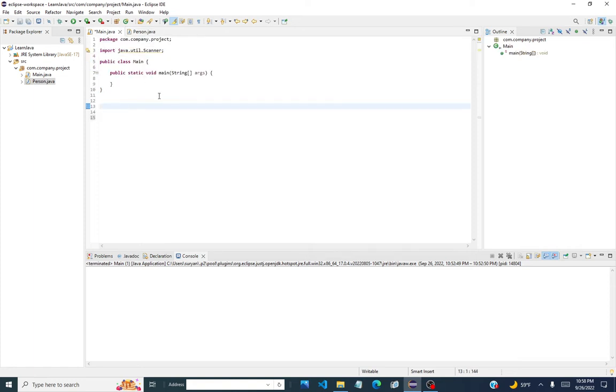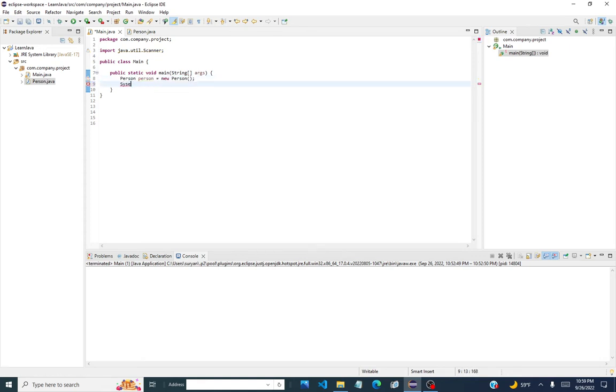I'm going to go in the main here, and what I'm going to do is create an object. As you might recall from my previous video, in order to create an object out of a class, this is the syntax. So basically you have a Person class, and I'm just doing new Person, so it just creates a person object. And you know that a person has three attributes: name, age, and height. We created a person object.